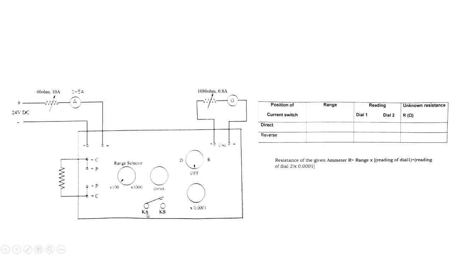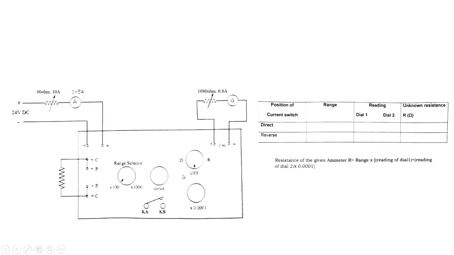Now this is a switch, KA, KB is a switch. So on closing this switch, you can see the galvanometer getting reflected. So this is a knob. So it is similar to that we discussed in the Wheatstone bridge. Initially we will be putting in the minimum condition. Now the range selector like P by Q is also available in this setup.